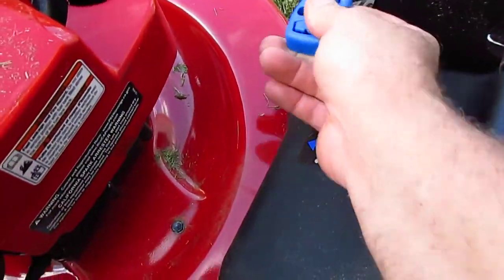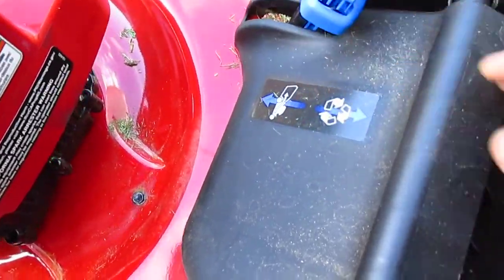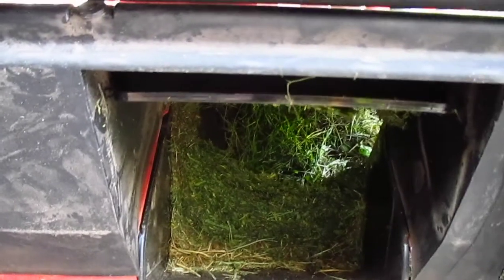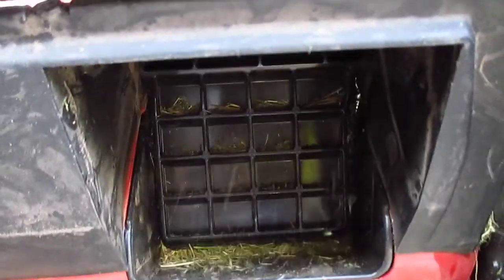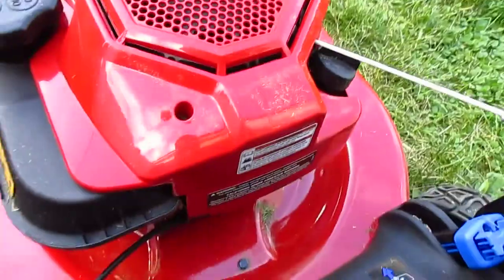Gotta push the button down, move it forward for bagging, move it back for the bag to mulch. And by doing that, I don't know if you'll be able to see this, but you're moving this flap to let the grass go into the bag, or you put it down for mulch, which in itself is a nice feature.